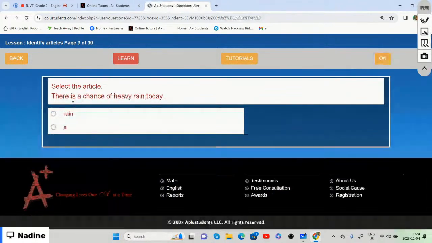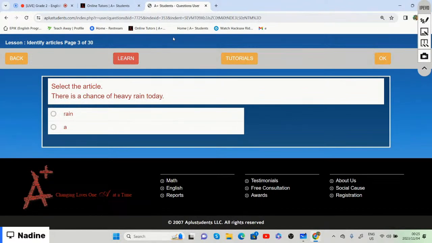So there's a chance of heavy rain today. Is it the or a?